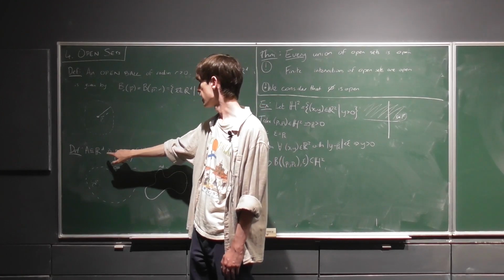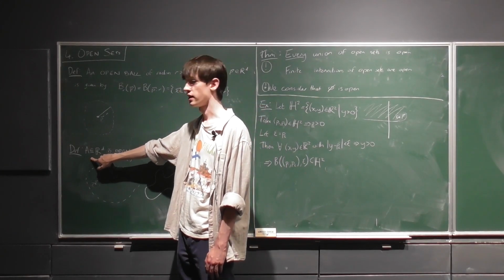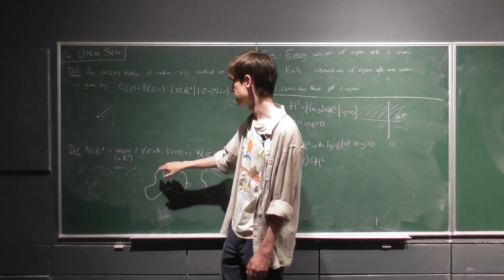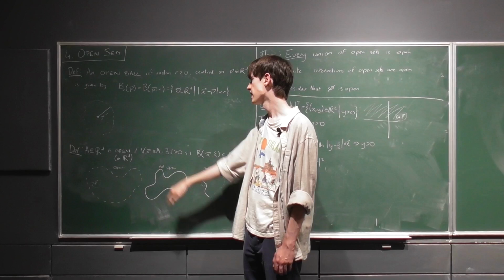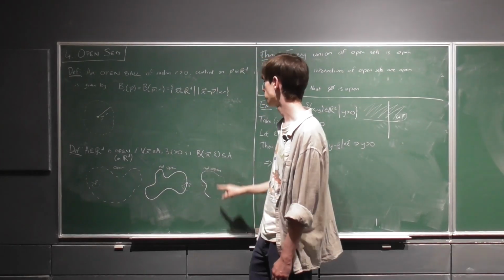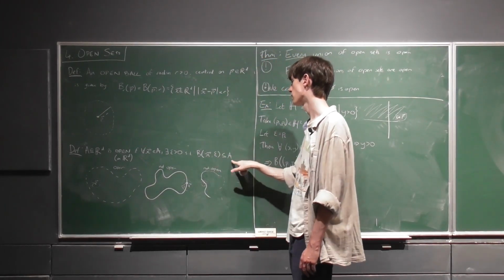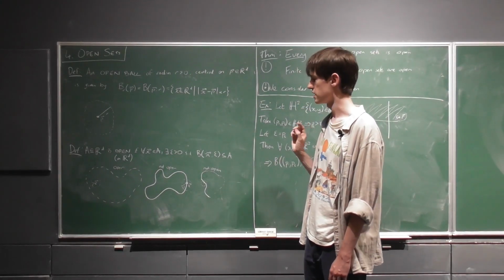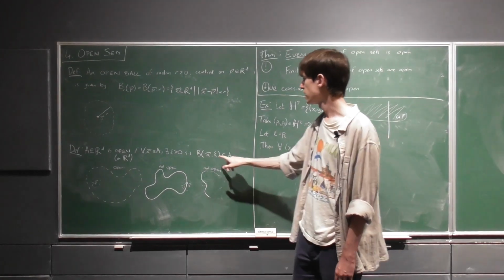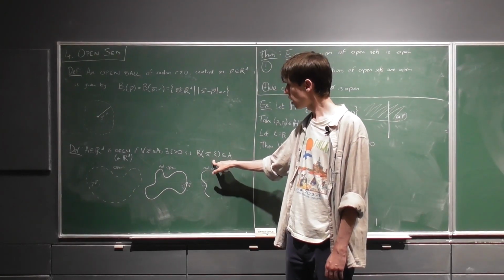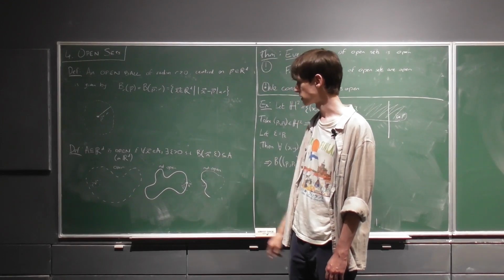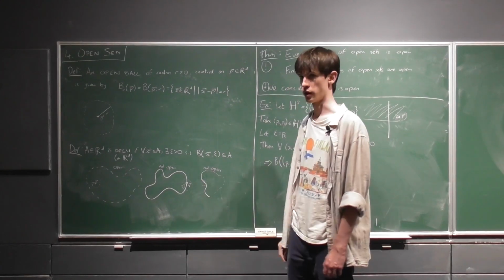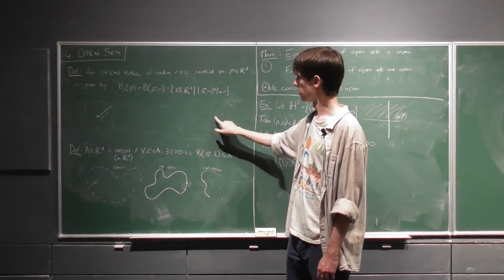Now we can define an open set in R^d. Let's take A in R^d, and we call that open in R^d if for any point x in A, there exists an epsilon such that the ball centered on x of radius epsilon is contained within A. This is equivalent to the definition from before, because if this was one-dimensional, the ball centered on x of radius epsilon is just an epsilon to the left and an epsilon to the right. So this ball would drop down to just an interval.